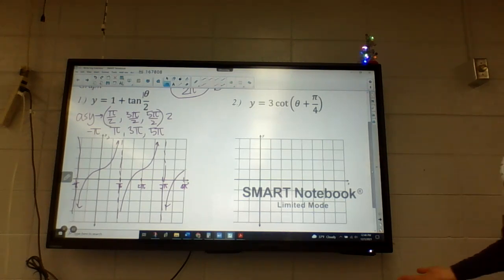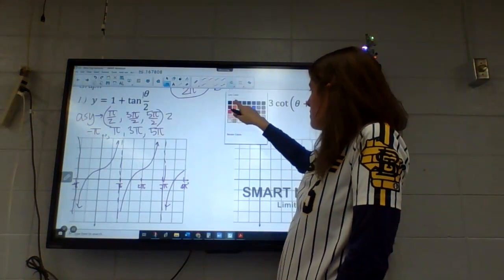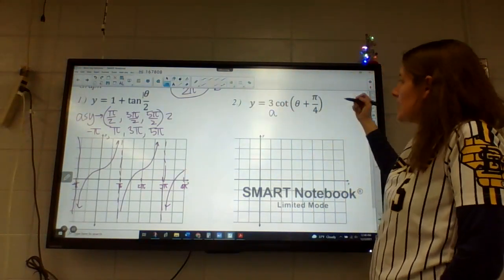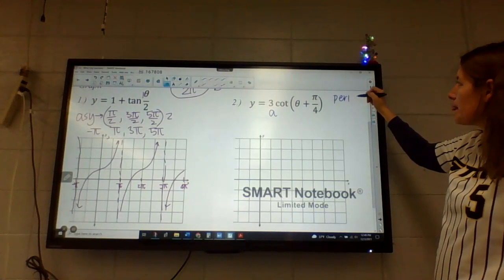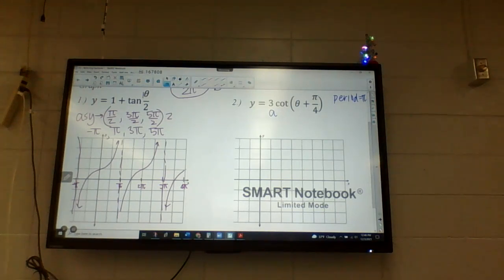So, all right. When we're talking about cotangent, this is my A value. In this case, B is just 1. So our period is pi. So guys, especially if this didn't go well, please be doing this with us, or if you didn't know what to do. So the period is just pi.